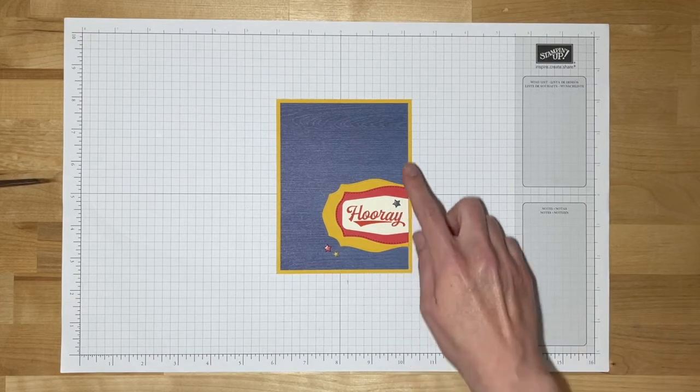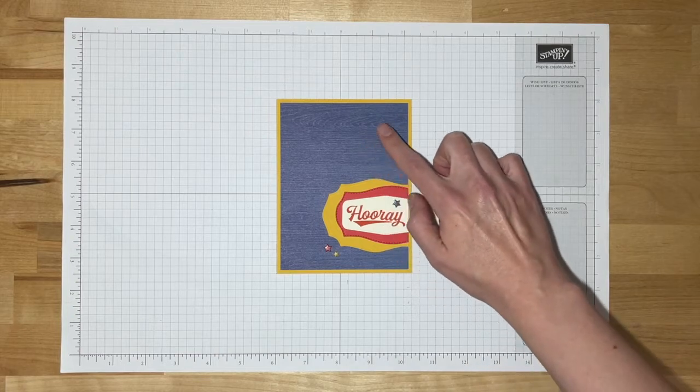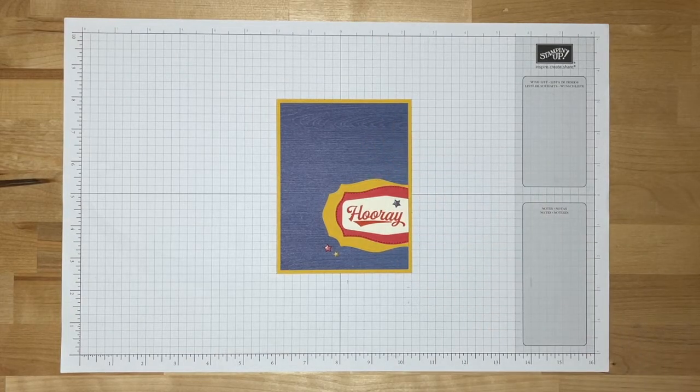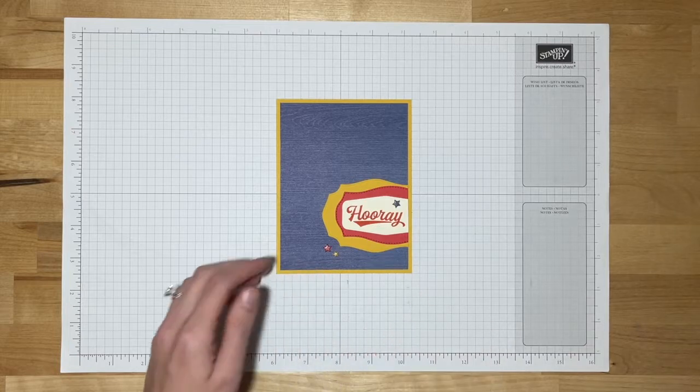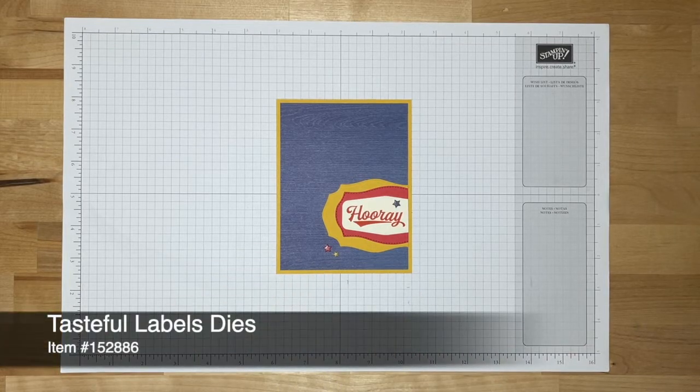Another card here, this one I wanted to create something that wasn't sports specific. So it says hooray, I used the designer series paper. It has kind of a wood grain pattern, but this one doesn't have anything that identifies it as a sport even. So I layered up 3 different die cuts from the Tasteful Labels Dies to make this greeting the focal point.